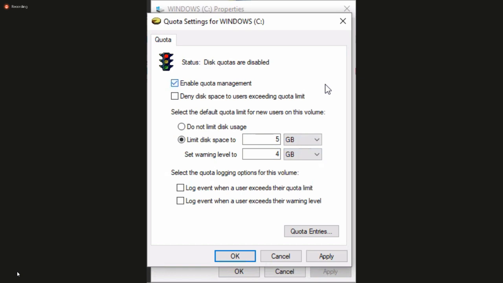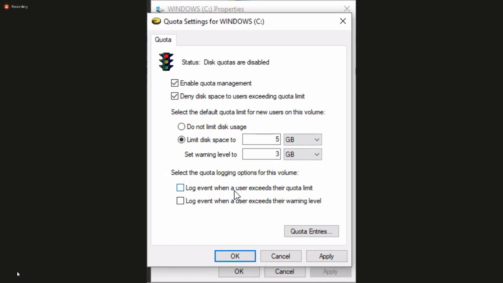So it will give a warning when they put files and this 4 GB limit is reached, saying it's closing in on the limitation, right? To reduce the number of files. I can give this a bit less also, right? So they will get an early warning that they can remove unwanted files, right?